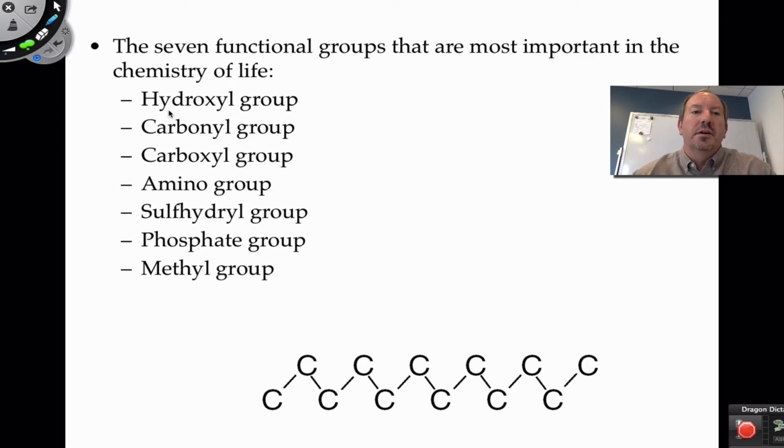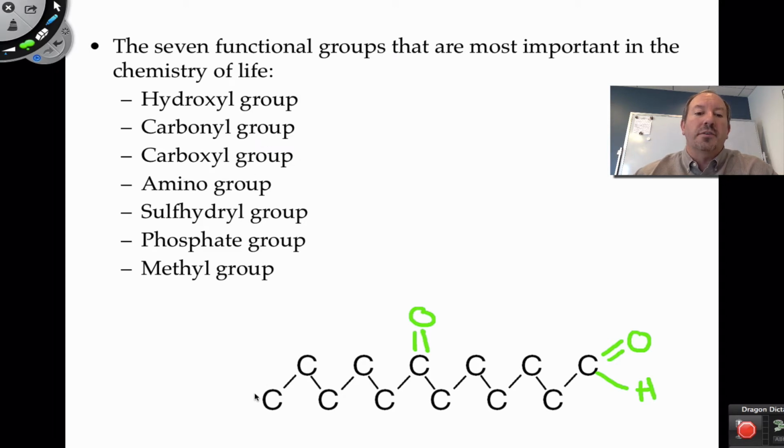So we're going to go through some of these critical ones that are important in the chemistry of life, which are hydroxyl groups. I've alluded to them before. Carbonyls, which are really cool. Carbonyls can be ketones. Carbonyl is just a double bond oxygen to the carbon chain. So if a carbonyl was at the very end, like this, let me draw it in. If the carbonyl was like this at the very end, it'd be considered to be an aldehyde. And if the double bond oxygen is in the center, it's a ketone. So we'll look at that.